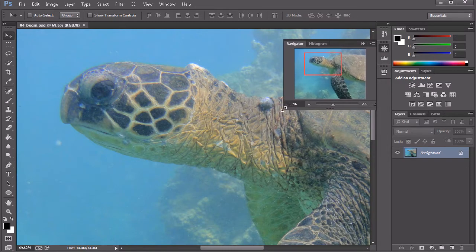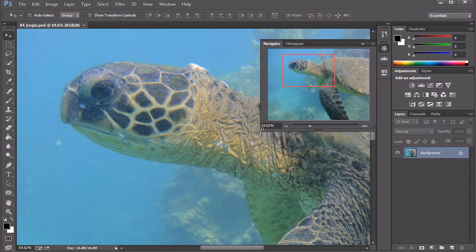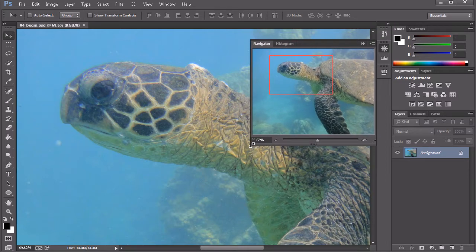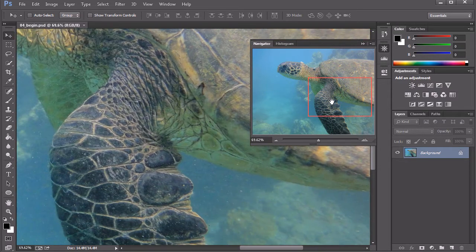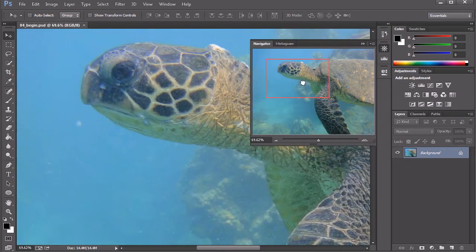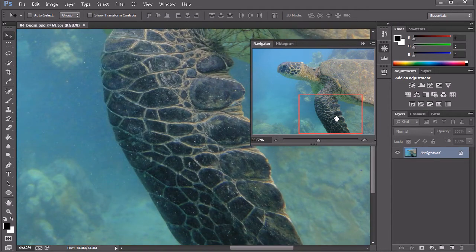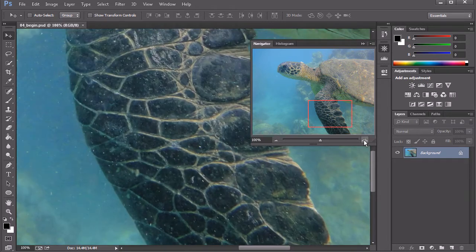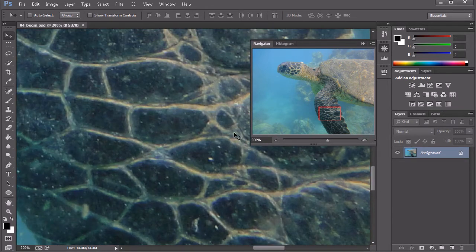I want you to see that this panel expands, and the preview of our image fits itself to the panel. So we'll expand that to there, and notice here that there is this red rectangle. Now, by mousing over this, you'll notice that I switch over to what looks like my hand tool. And we can click on this and drag this red rectangle around to change our point of focus on the canvas. So maybe we wanted to work on his flipper down here. We could work on that. Maybe we wanted to get in even closer. We could click here, and we can begin to zoom in.